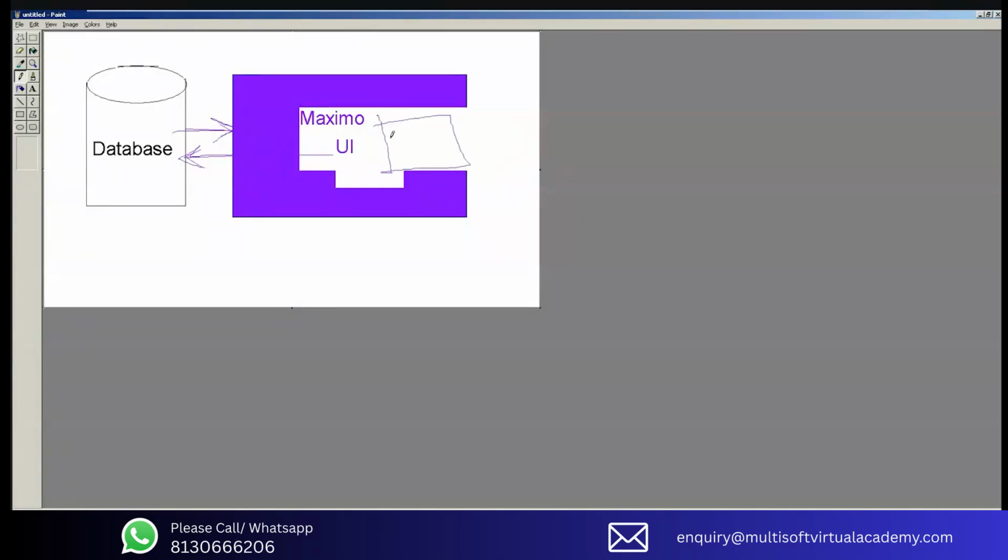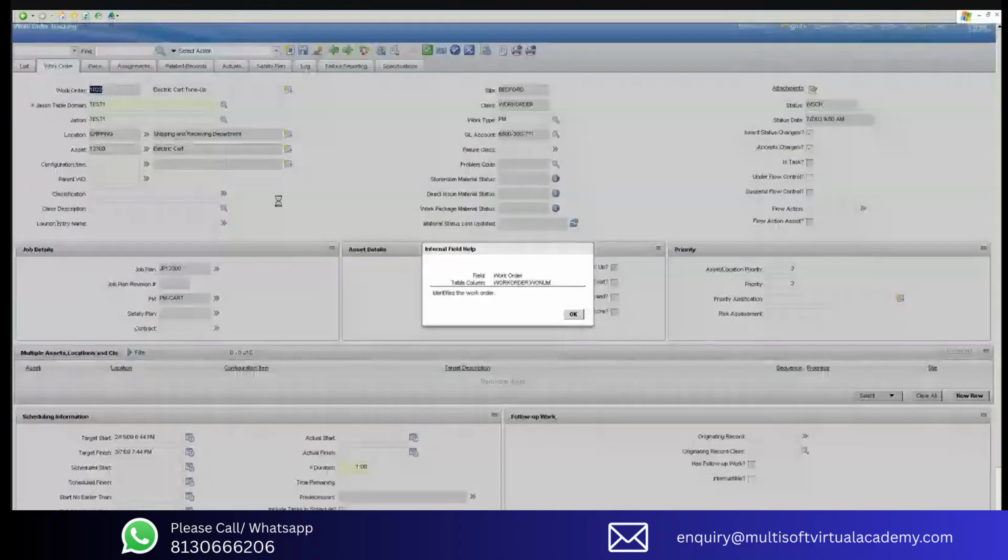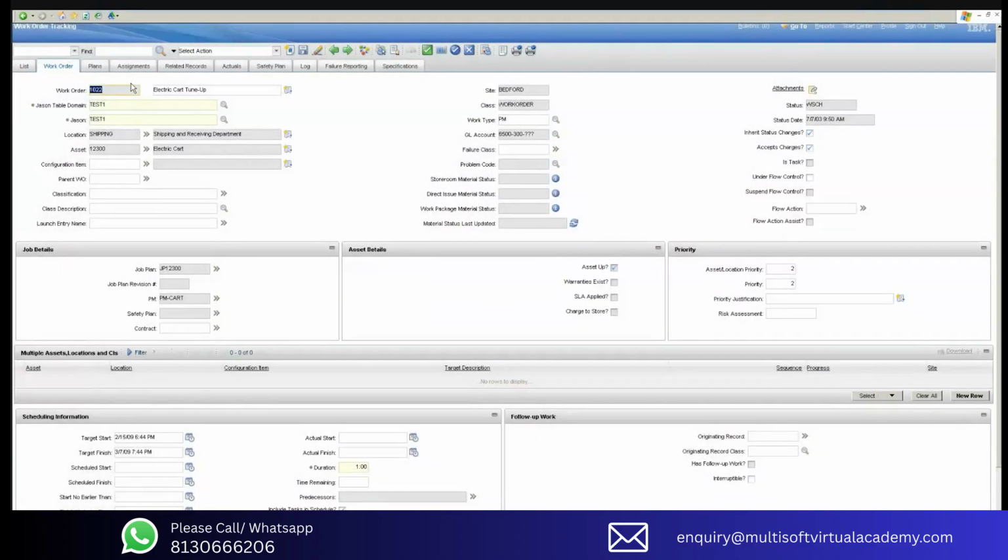In this example, we are using work order. To do that, first thing is you look into the system and see how to know which data we are opening.